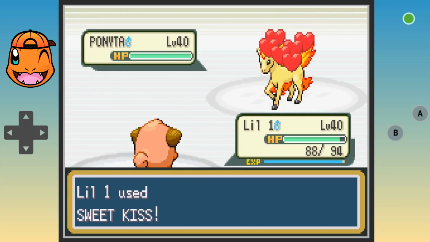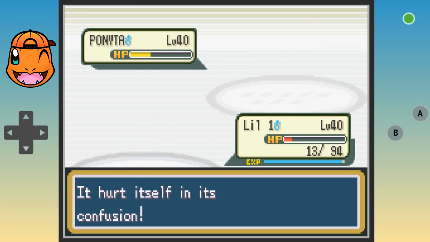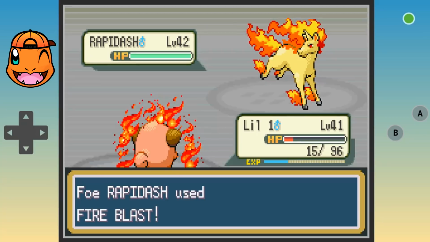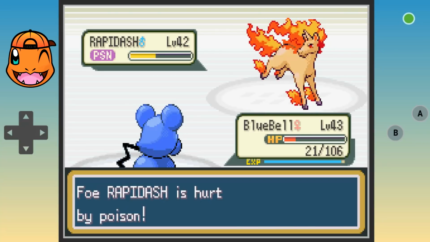Next up, we switch to Lil One and start doing some digs on this Ponyta. She actually manages to take it out. Since we do have Sweet Kiss to confuse the Ponyta, we are able to stall it out with a 2-turn move like Dig and allow it to hurt itself a lot while we deal super effective damage. Next up is a Rapidash that does finish us off, but we do poison it with Bluebell and proceed to surf it as much as we can.